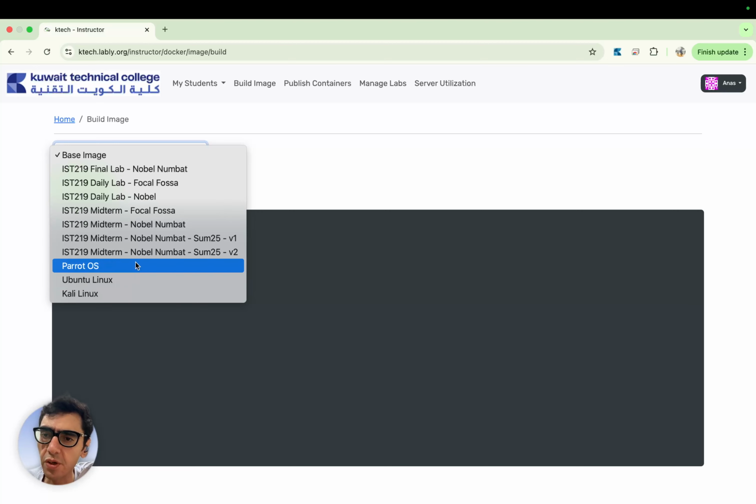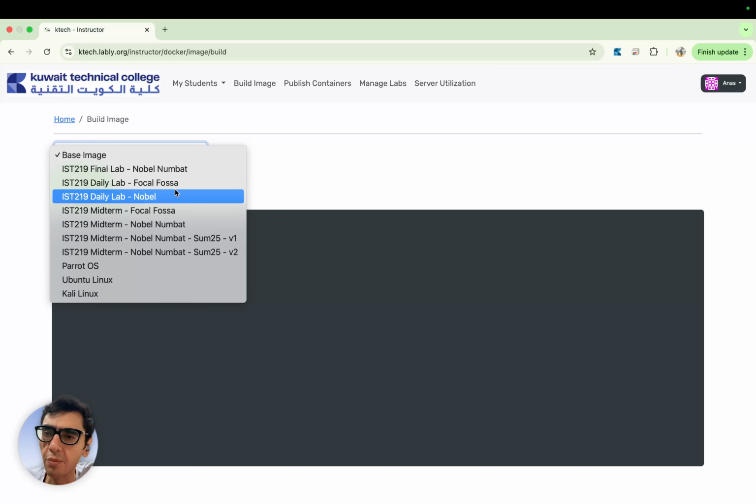So we have Parrot OS, we have Kali Linux, two operating systems, privacy focused and meant for ethical hackers and penetration testers. In addition, we have Ubuntu Linux, of course, which is just a normal desktop-based image. So again, this is just an example.